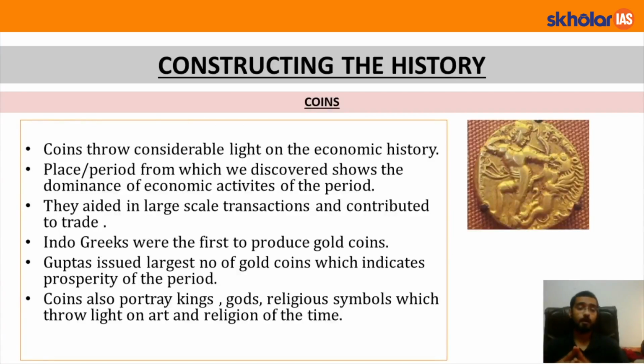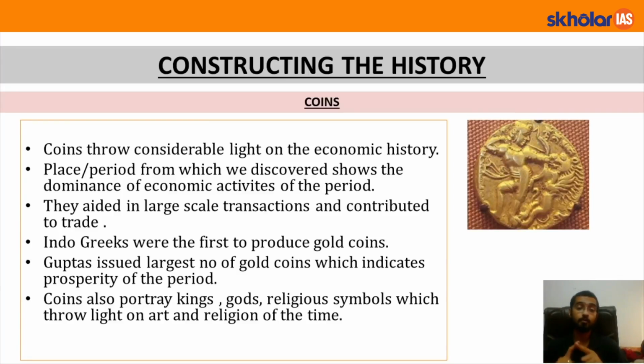Coins also throw considerable light on economic history. The larger the number of coins, the more prosperity there was in the kingdom. Trade and commerce were in a flourishing state when a large number of coins were produced. The places and periods from which they were discovered show the dominance of economic activities of the period. They aided large-scale transactions and contributed to trade.